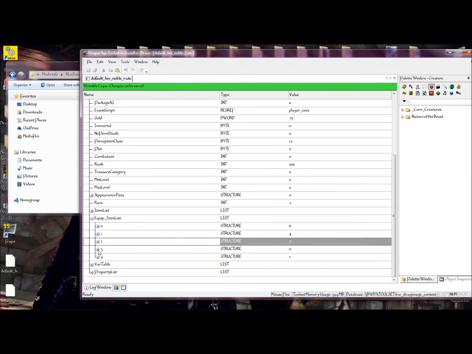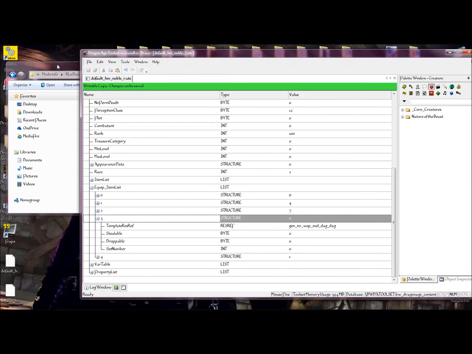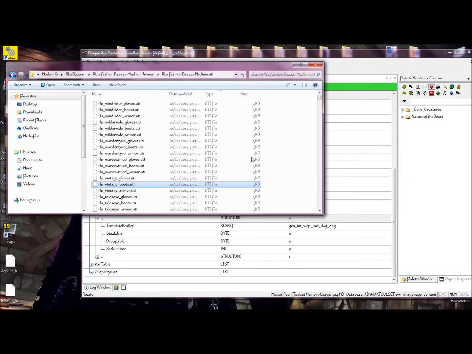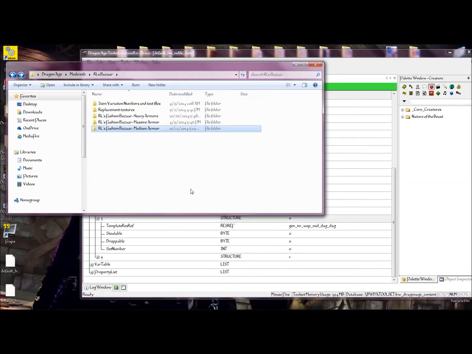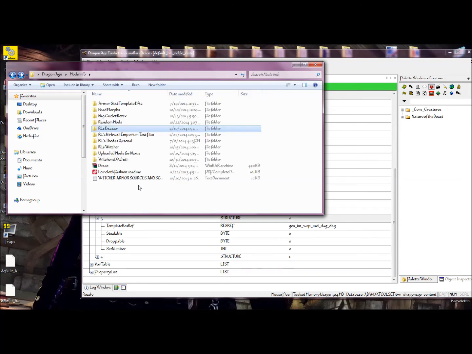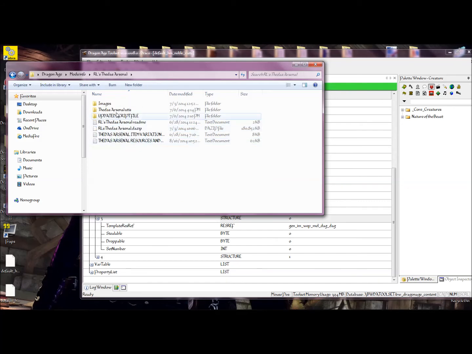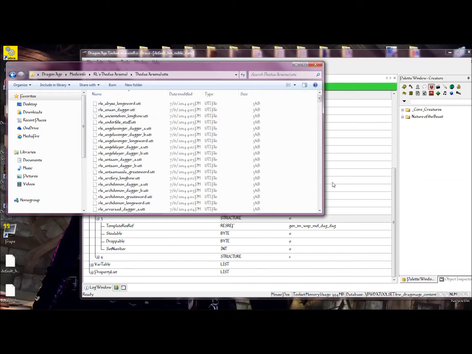And now I want to change the weapons. Since we're doing a rogue, rogues can use knives, longswords, daggers, bows, let's see, main hand axes, and maces. But since we're doing a rogue, I'm going to do the classic daggers.